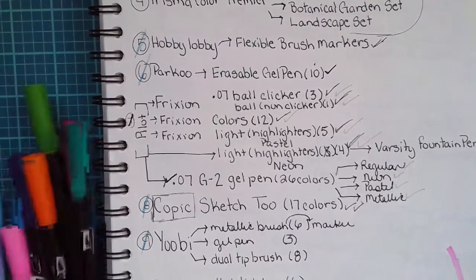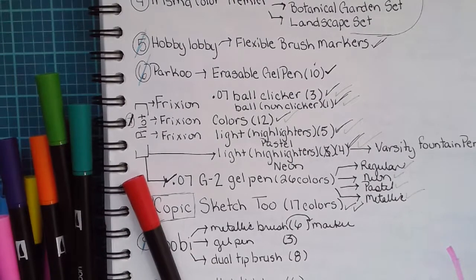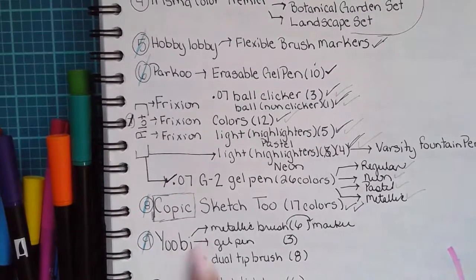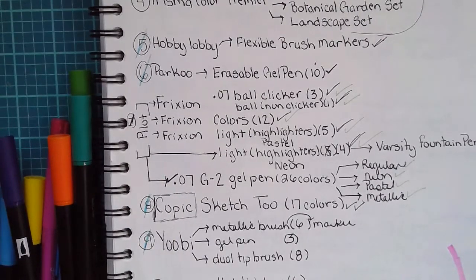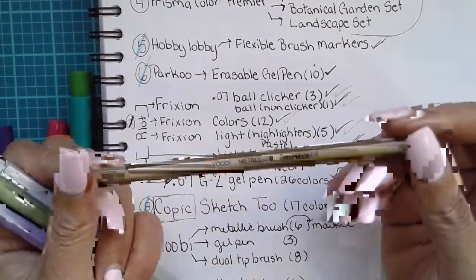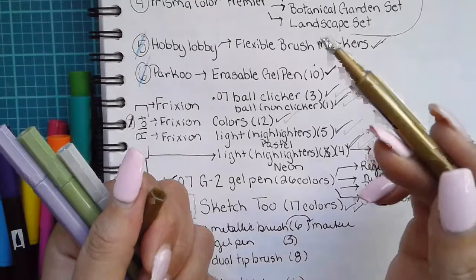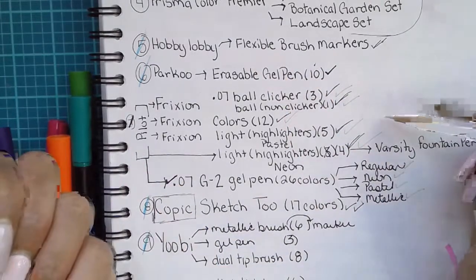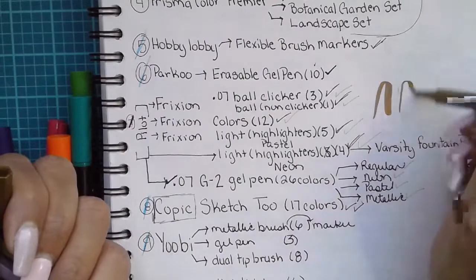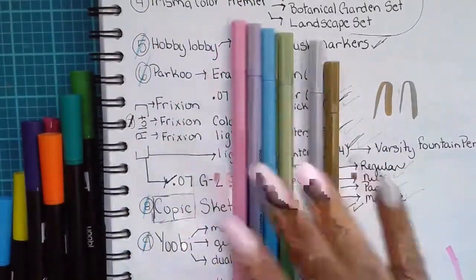All right. Let's see if I got them all. It says that the metallic brush markers, I should have 6 of them. 1, 2, 3, 4, 5, 6. And these are not, you see, they're even kind of shaped like a Stabilo. But they are not. They are a brush. And it's a really flexible brush, soft. They're lightweight, they feel cheap, but they're kind of pretty. I can't complain. And they even write pretty on black paper.